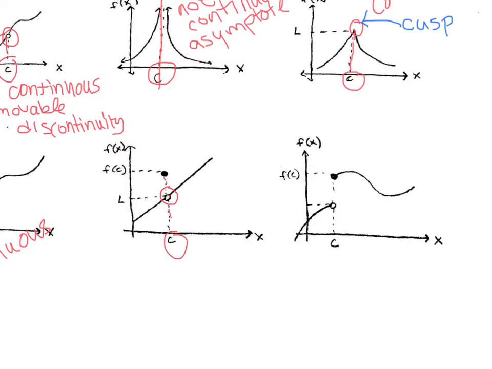But if I continue, I also see my hole is plugged right there by that point. So we already know it's a removable discontinuity because of that point. Do not let this point fool you, okay? If you have to lift up your pencil to get to another point on your graph, it is no longer continuous. So that's what I would have to do here. If I'm drawing this line, I would draw it, put a dot here, and then continue. Okay, so again, this is a discontinuous graph with a removable discontinuity.